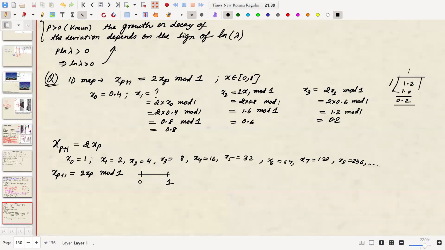Periodic orbits, chaotic dynamics, a lot of things. Here we will see whether it is possible to have chaos or not. How many of you think that it cannot exhibit chaos? Because it's just a linear function, no? Just a linear function, no non-linearity. We are doing non-linear dynamics, but this is just a linear function. But I'll show you.